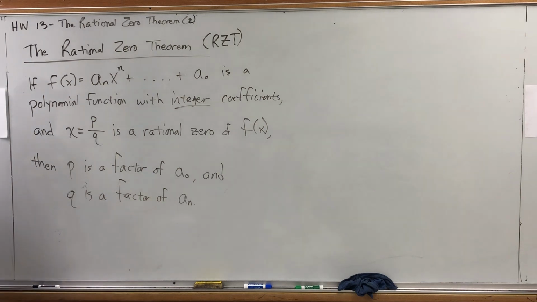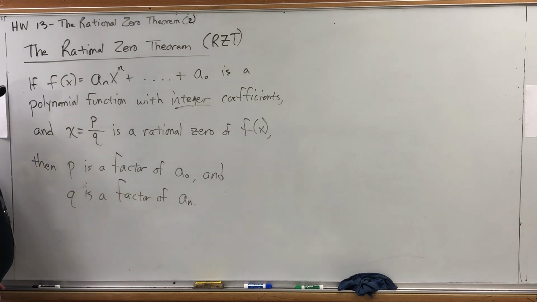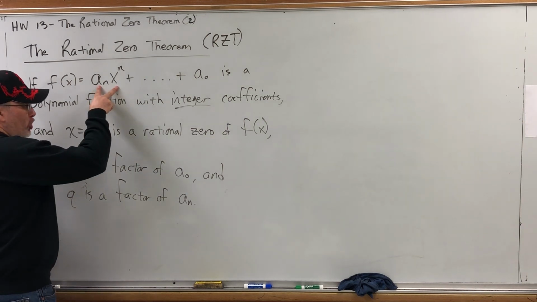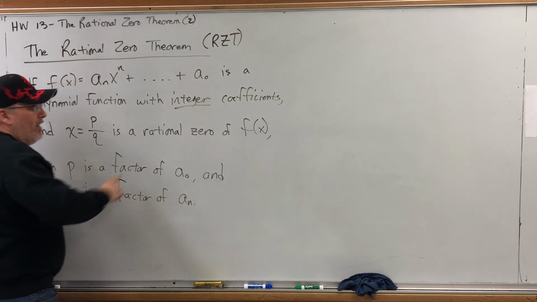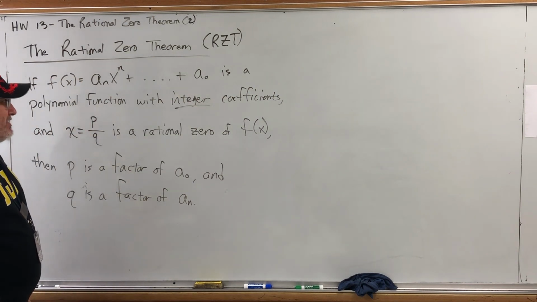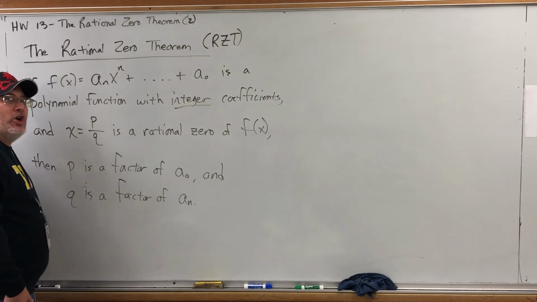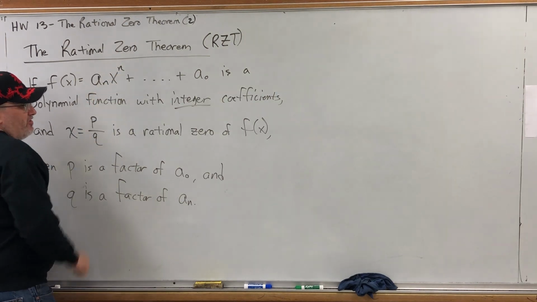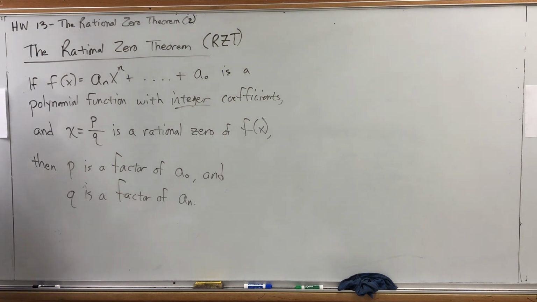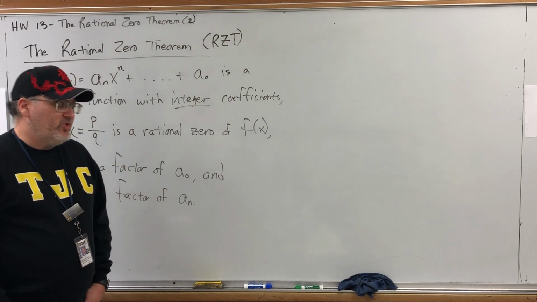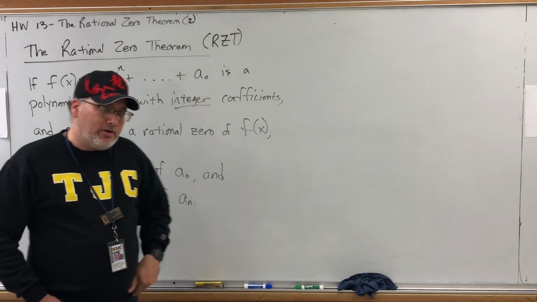And the rational zero theorem goes something like this. If f of x is a polynomial function, and notice I didn't represent all of it, I only represented the leading term, which generically we called a sub n times x to the n power, and I only represented the constant term, which we're representing as a sub 0. Just remember that the subscripts match the number of x's attached to that coefficient. So this coefficient belongs to x to the n. This coefficient has no x's at all. But those are the only numbers we needed. Recall in the previous video, a lot of the zeros were embedded in the 18 at the end, and the denominator of 2 was embedded in the leading coefficient.